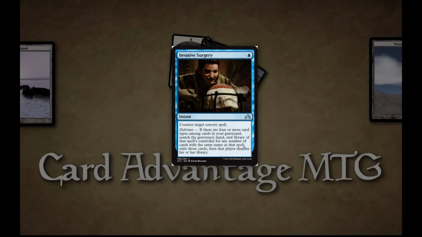Invasive Surgery. Another single blue for an uncommon. Counter target sorcery spell. Then, if you have Delirium, search the hand, graveyard, and library of that spell's controller for any number of cards, blah, blah, blah. That's not going to come up in Limited. No, I gave it a D. It's just too narrow. Unless there is some bonkers sorcery spell that you just need to cast. So you search for any number of copies and exile them. Yeah. At least you exile them. Yeah.